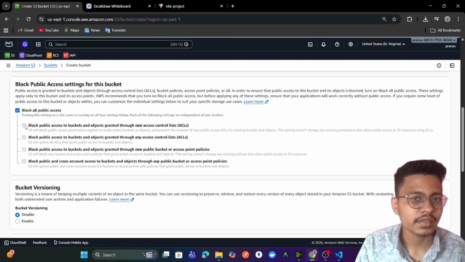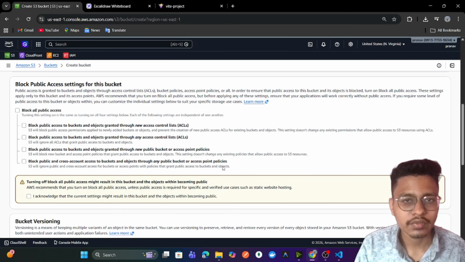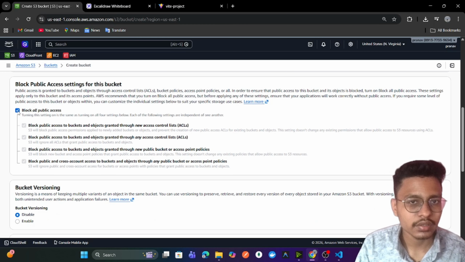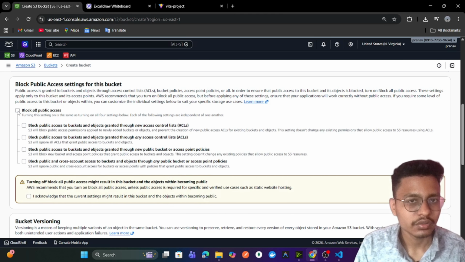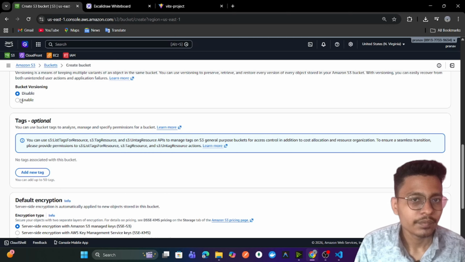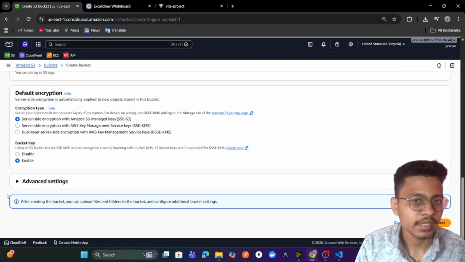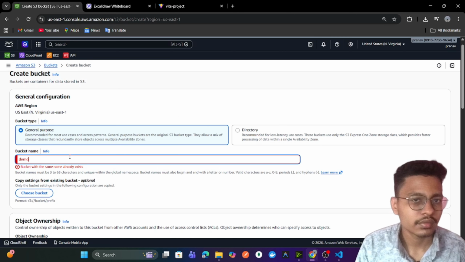Okay, so just keep it as it is. If you unblock this access, then your files or folders in this bucket will be accessible all over the internet. But in production, you should not leave it open, because you should tick this, since you need to control all the policies, and there should be one sort of public network that will access it. We will be doing that, so we will be ticking these, and just say disable, keep it as it is, and server-side encryption, okay, keep it as it is, and just click on create bucket.